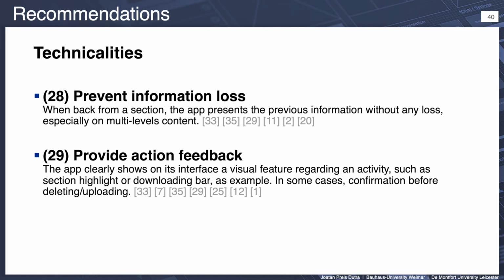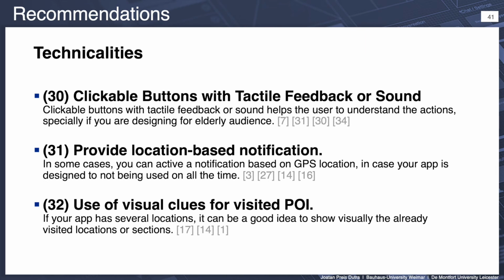Okay, when it's downloading a video or an image, you can see the bar, and then you know how much you have to wait. And also, clickable buttons with tactile feedback are very good, especially for the elderly. So if you have things on your screen, you can make them very bright, or you can make a sound that shows that you did something, that gives you tactile feedback.